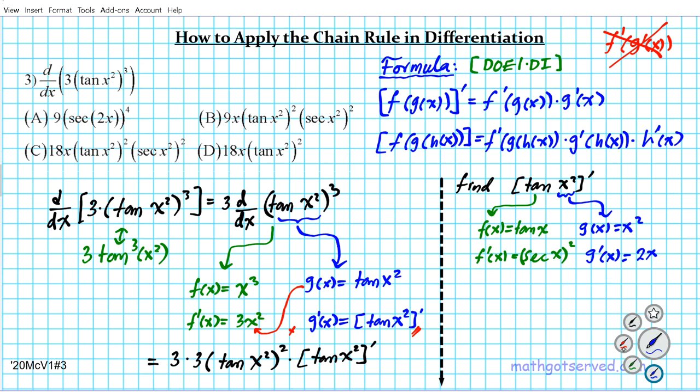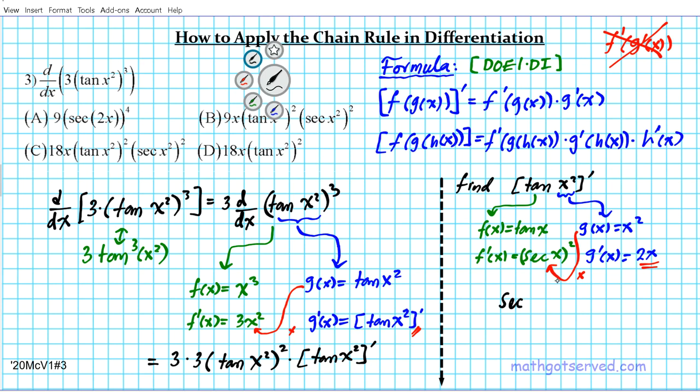All right, so what's the derivative? We're going to take the derivative of the outer, secant square x or secant x squared, evaluated at the inner. So we're going to take the inner function g and plug it into the outer function, that's equivalent to g prime of h of x. All right, and then we're going to multiply that by the derivative of the inner, which is h prime of x. So the derivative of tan x squared is going to be secant.